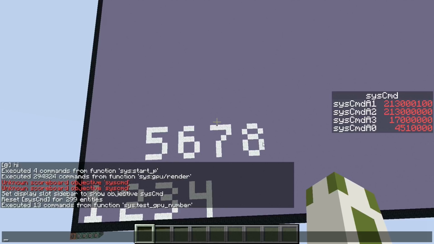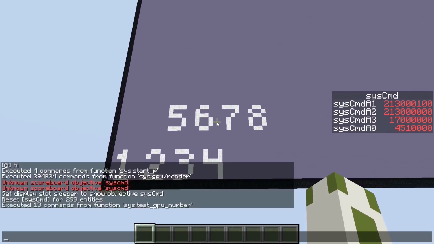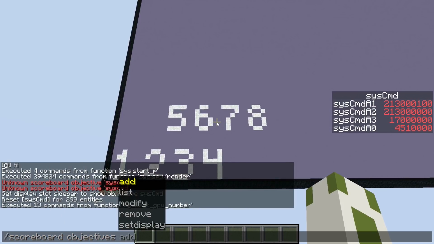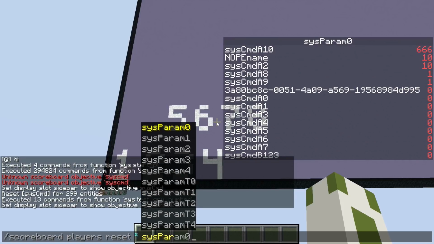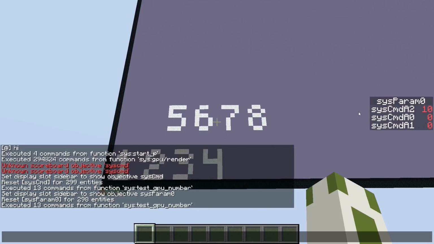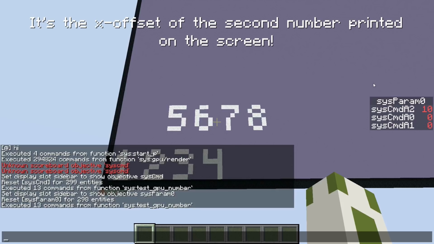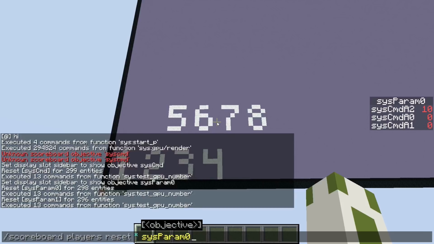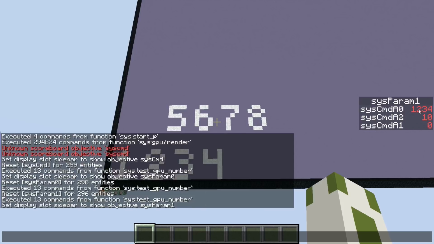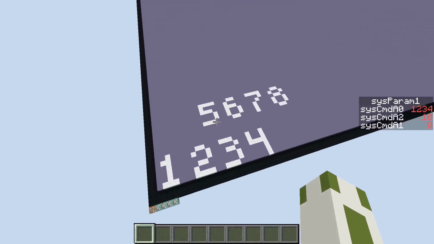It's really complicated and abstract, so you don't have to understand this. And the actual parameters are stored somewhere else. Scoreboard objective set display sidebar parameter zero. Let's see, parameter zero. Why is this 10? I don't really understand why this is 10. Never mind. Parameter 1? No. Here you can see the 1, 2, 3, 4, which is also a parameter, and it will be stored into the storage. And again, there's 10. Oh yeah, right. The 10 is the offset. So 10 pixels up and 10 pixels to the right.